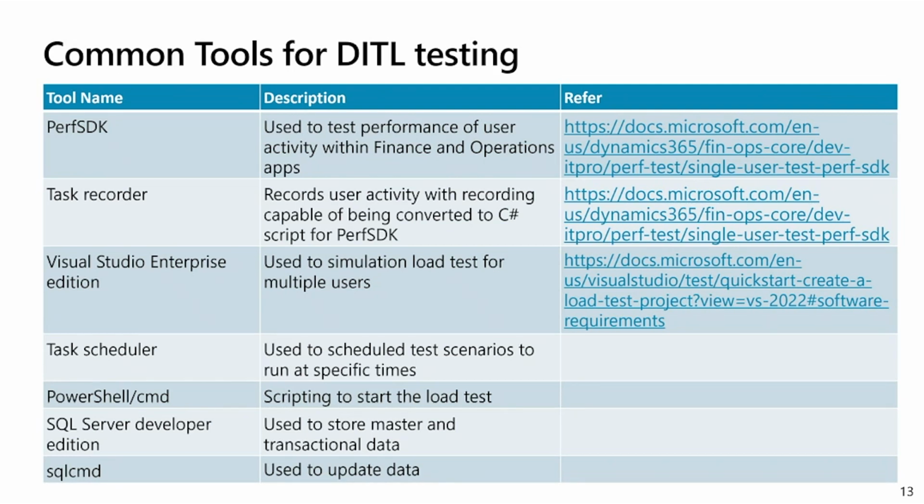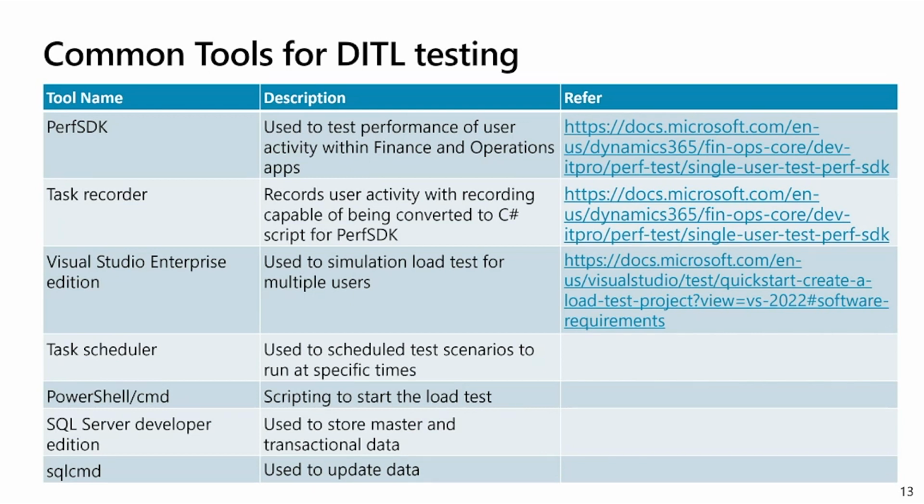And next is the task scheduler. Actually, it's the one key for the automation in this case. It's the Windows Task Scheduler. We are using the task scheduler to trigger the scheduled task automatically at a specific time. It's Windows Server based, so it should be available on every server, and then you just create a basic scheduled task in the task scheduler, and then we assign the specific time for that particular job, so that it can be triggered on schedule rather than manual work to trigger the scenario.